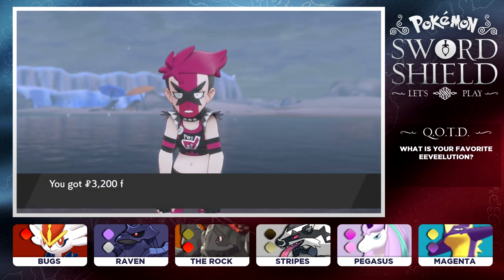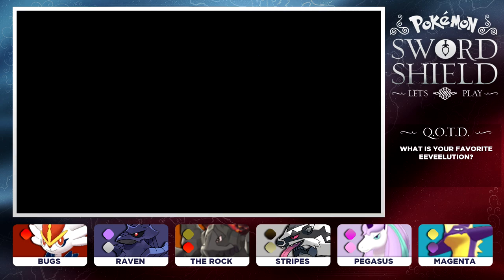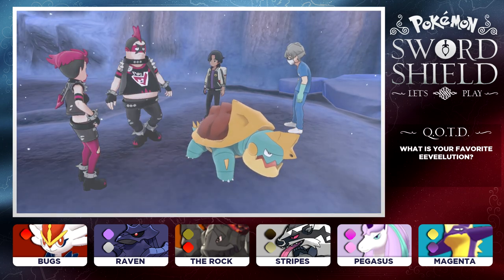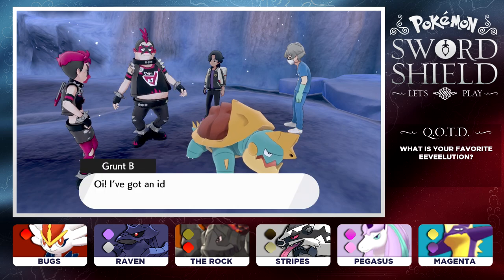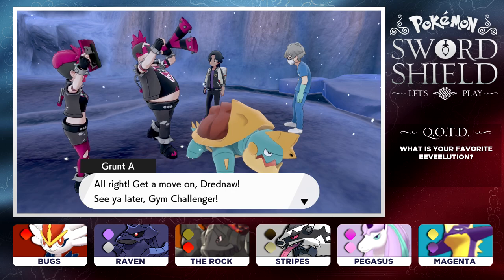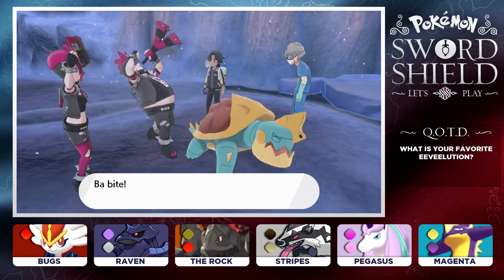I want to go back to Spikemuth. I really do. We got 3,200 for winning. Oh, he's going to ride the Dreadnought. Oh, I've got an idea. We can get on Dreadnought first and ride it away. All right, get a move on Dreadnought. See you later, Gym Challenger.